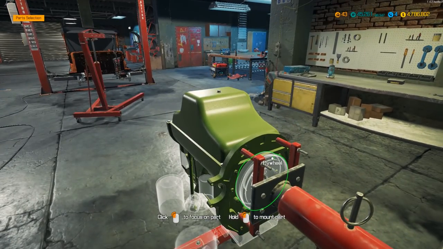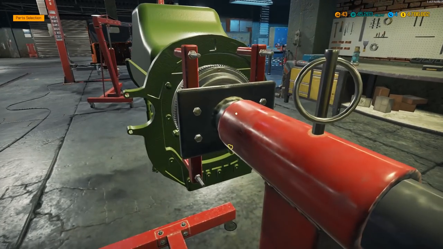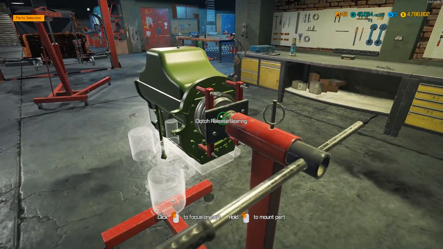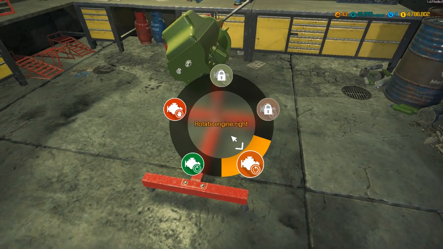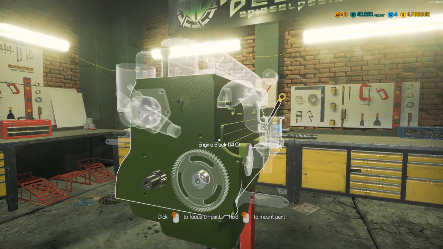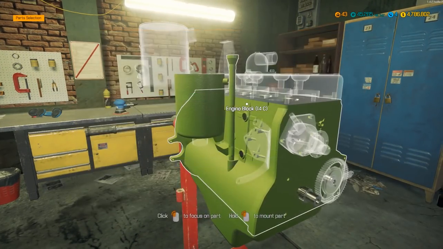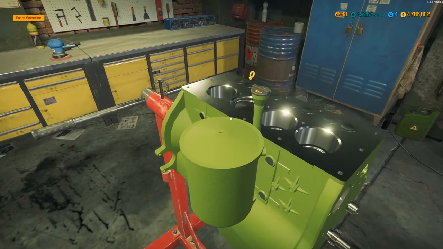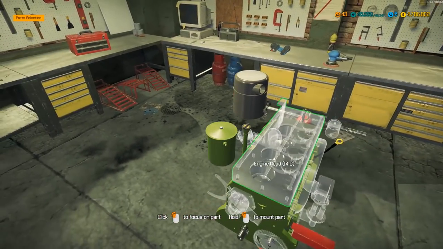And while we're already looking in the back here, let's put on the flywheel. Clutch plate. Clutch pressure plate. What do you know about pressure? Boom. Look at that. This is where the oil is. Okay, I see what you're trying to do there. How about air filter cover? Hey, look at that. That's spiffy.